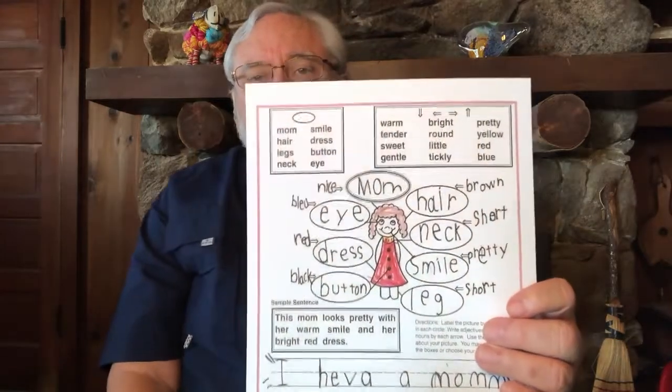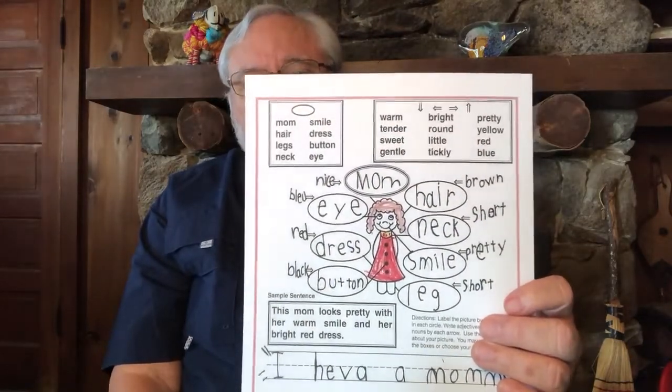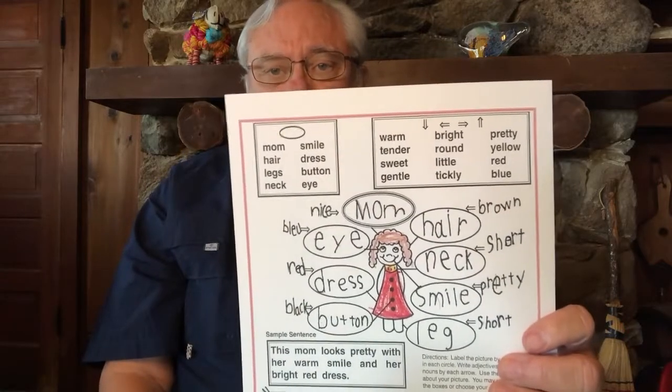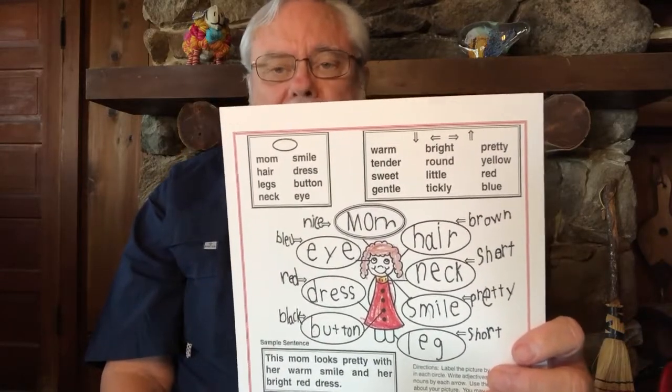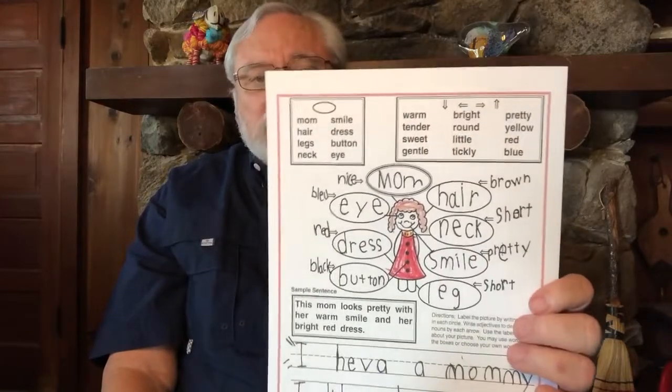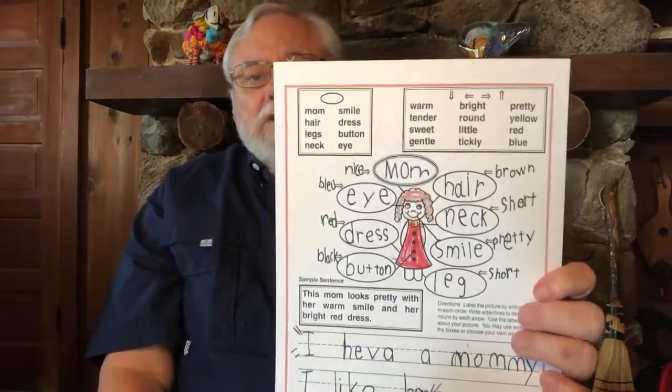Now what I found in my classroom is that a lot of the kids were having a difficult time jumping from copying me to doing it by themselves. So I made up some pages that I put in both the beginning workbook and the advanced workbook. And this is an example where I set up the page. Here's a mom, and up in this corner are the nouns that you can put inside circles to label the mom and the parts of the mom. And then I took one of the books that I'd read and supplied the adjectives from that book over here. And the children could either use the adjectives from the box up here, or they could use their own adjectives.